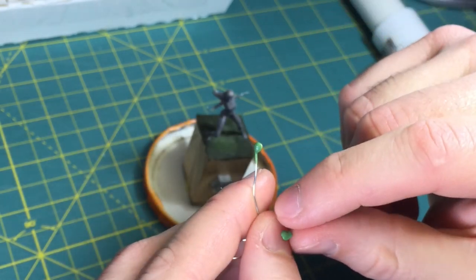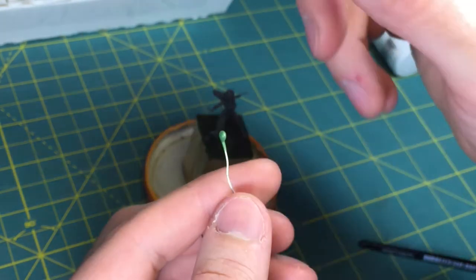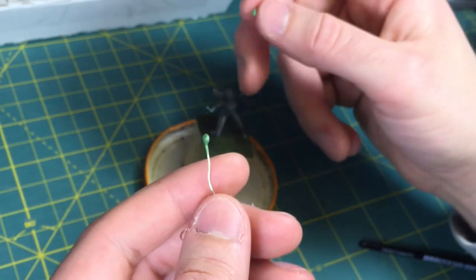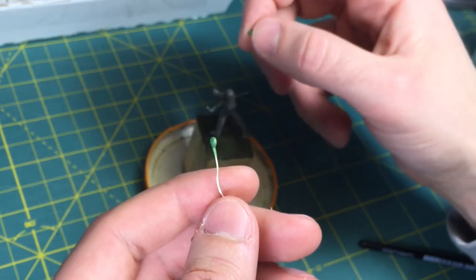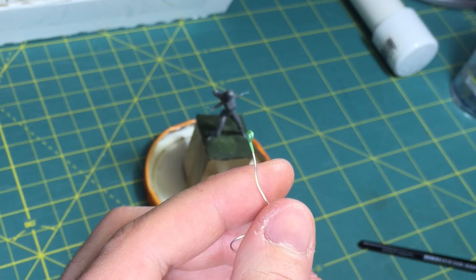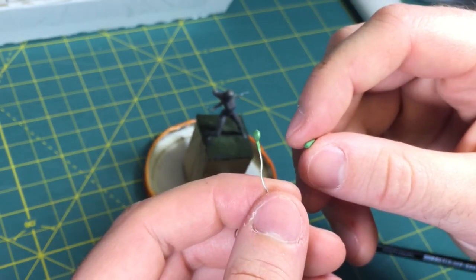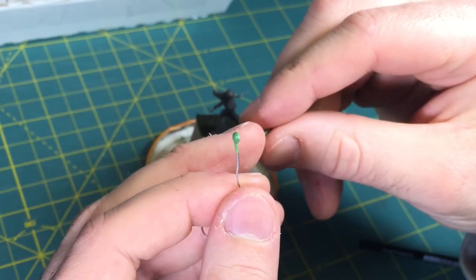What you can do is, before you lay on FIMO as usual, I use FIMO for all my sculpting, and that doesn't self-cure or anything, so you will have to make sure there's something harder underneath to keep it stable. So this is what I do.